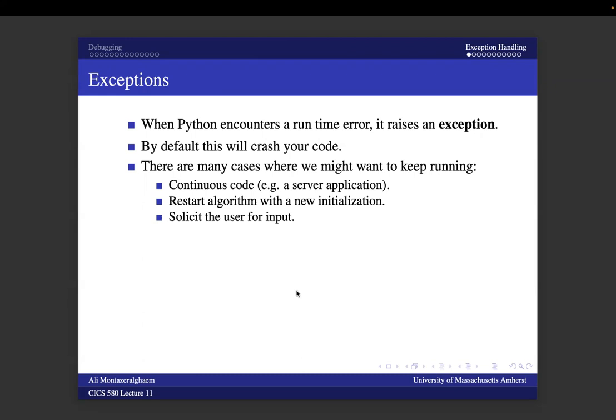Another one is restarting an algorithm with a new initialization, or getting some input from the user. So in these cases, we want to keep running the code. And if we get this error while running the code, we are actually raising an exception.